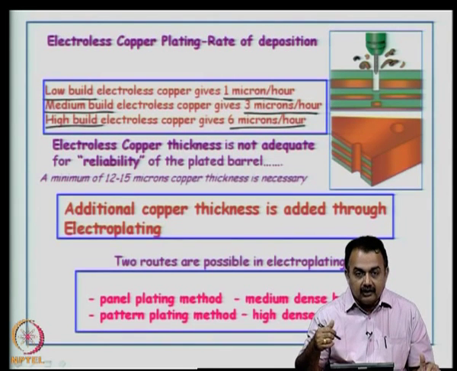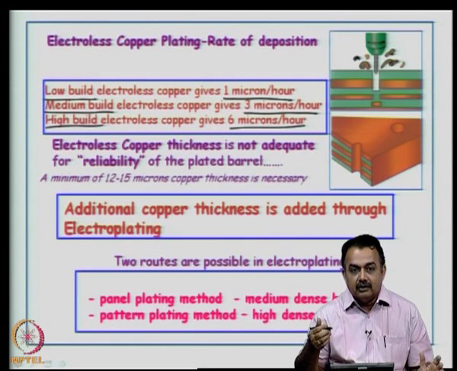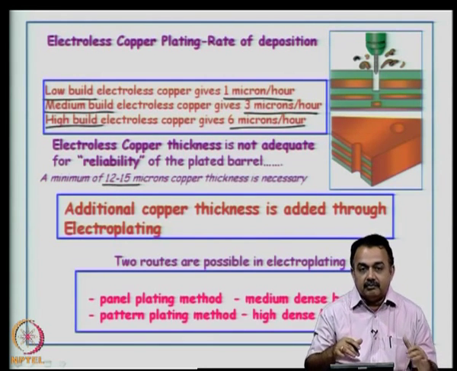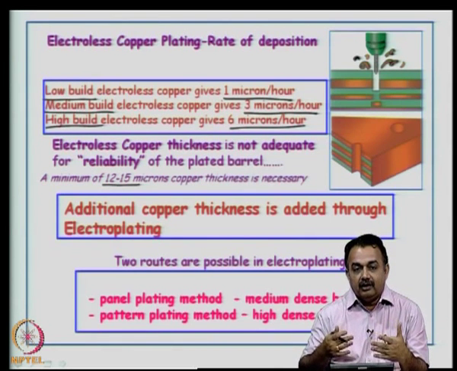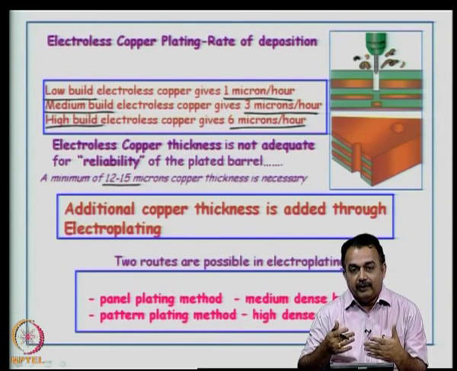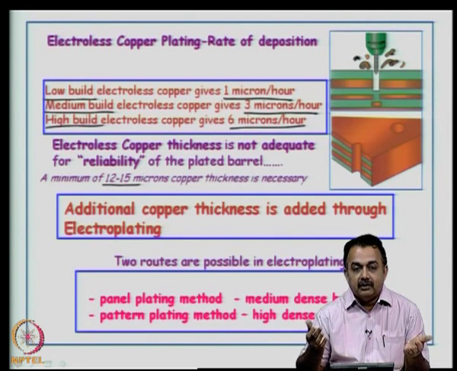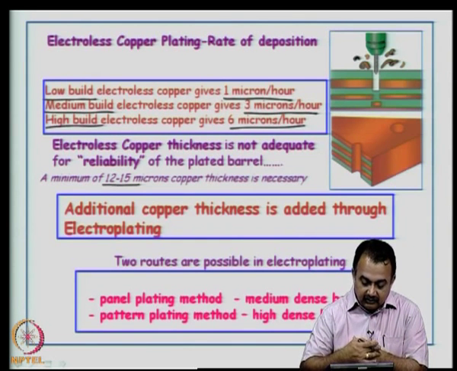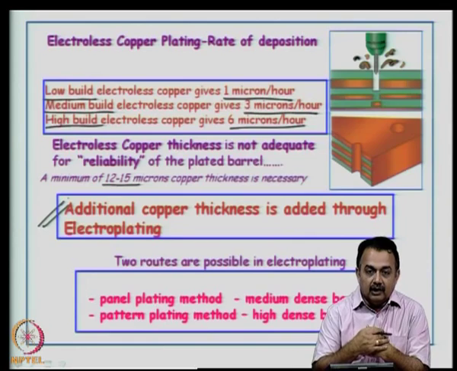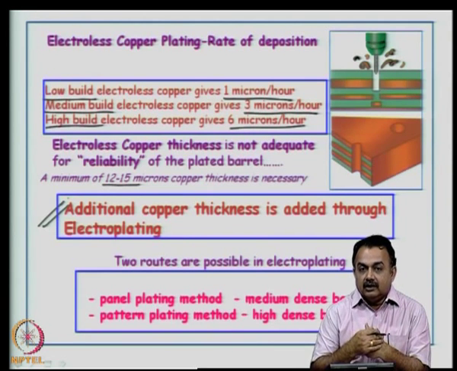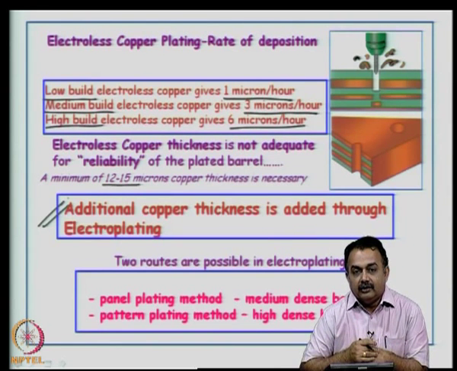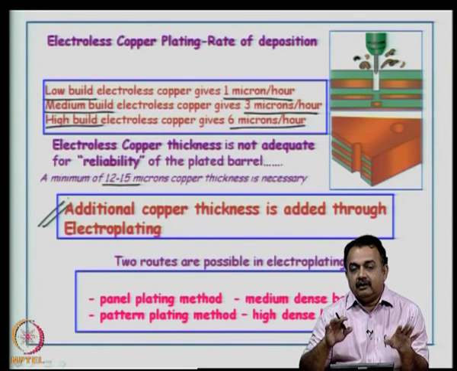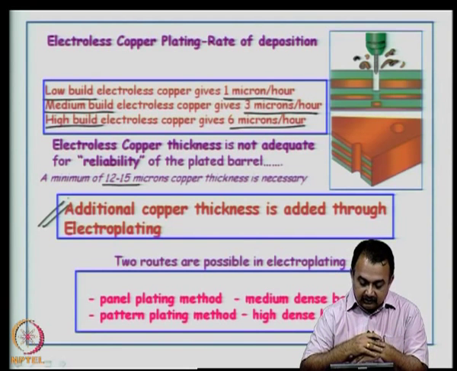Electroless copper thickness is not adequate for reliability of the plated barrel. So, if you want something like 12 to 25 microns being built up in the additive process technology that we talked about, then you have to go in for additional plating by means of electroplating. So, here the entire board is now conductive. So, it is now suited for electroplating process. You can add as much copper as you want through the electroplating process. The copper thickness final decision is based on the electrical design that you have specified, including the whole wall thickness as well as the ground plane and the top signal layer thicknesses and so on.